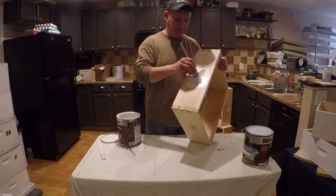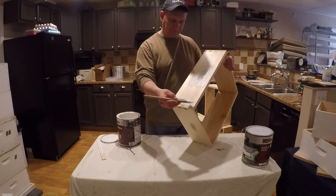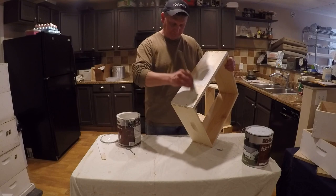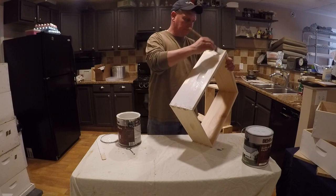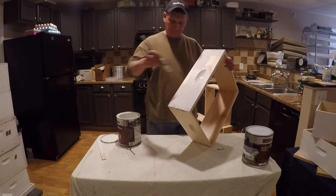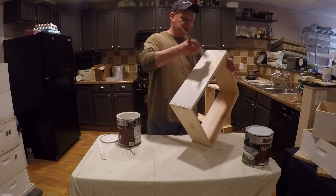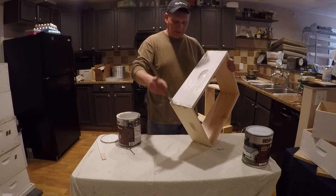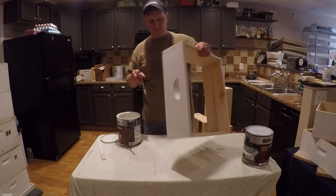We're putting two coats of paint on here. If you miss a little bit it's not a big deal, but we're trying to get everything covered. I'll work on the edges where the end grain is — usually I have to work the paint in there a little bit. We're basically painting this to seal all the wood pores. Don't need to put a super heavy glob of paint on it. Just make sure you stir your paint beforehand so all the pigments and elements of the paint are thoroughly mixed — even though you may shake it, always give it a stir with the paint stick.